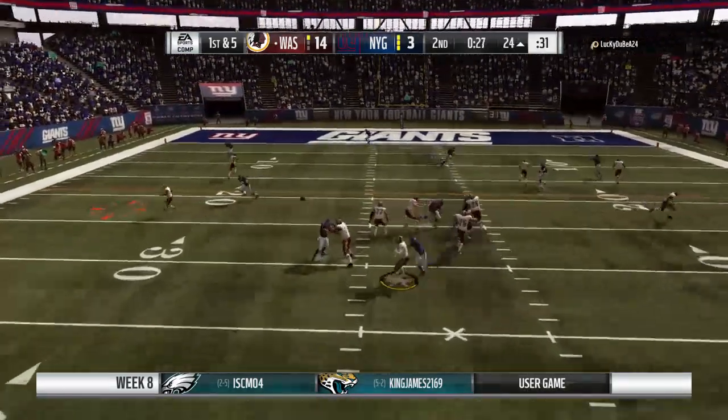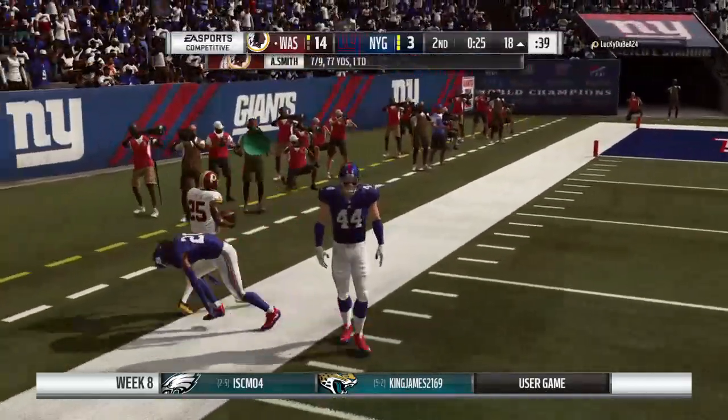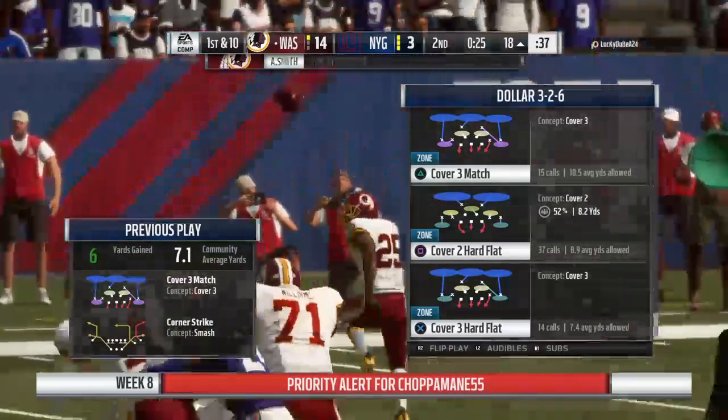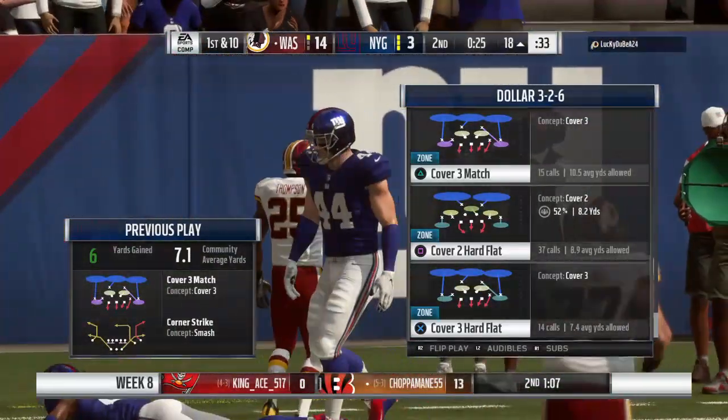From the gun, here's Smith. And he drops this off to Thompson, complete. And he'll go out of bounds in the red zone just inside the 20. It'll go as a gain of 6 that time, and it moves the chains as well.